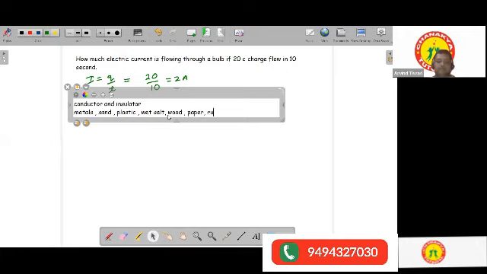Now let us see about the liquids. Can we test a liquid to see if it conducts electricity? Yes. So let us see how to test a liquid for its conductivity. Next we have testing a liquid for conductivity.